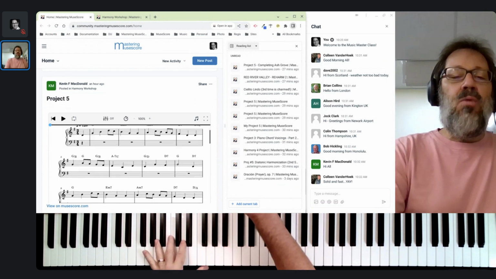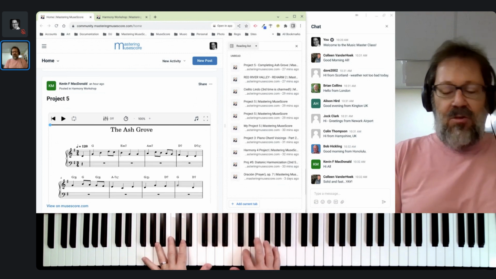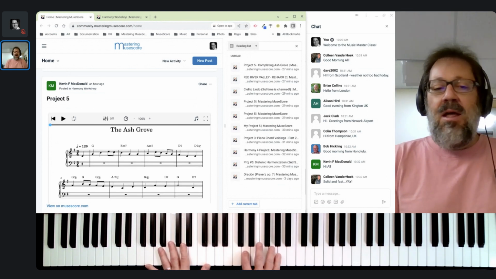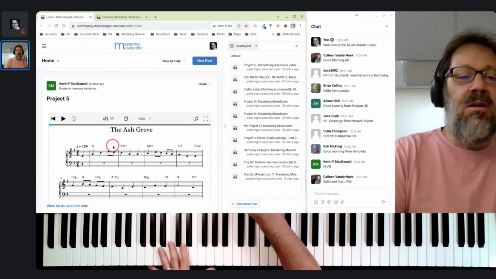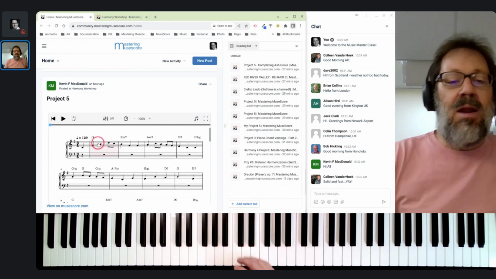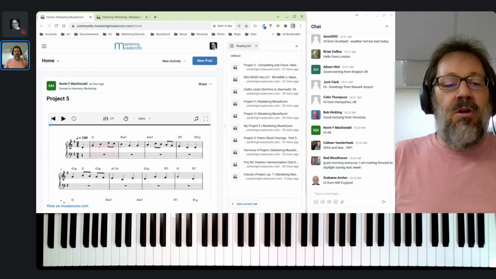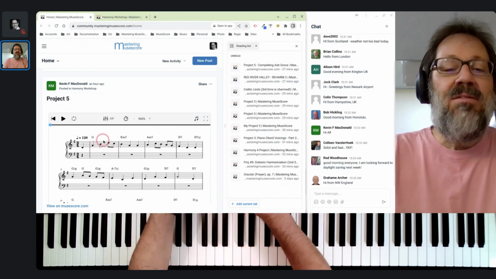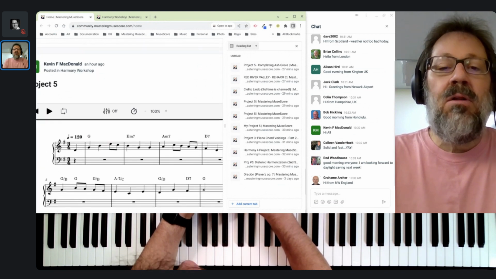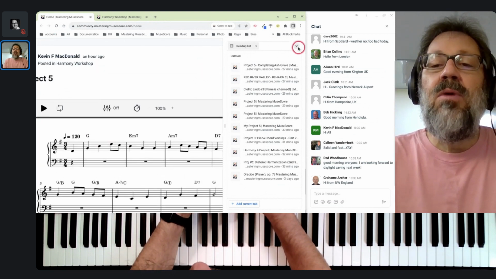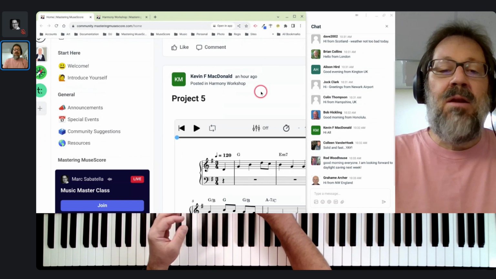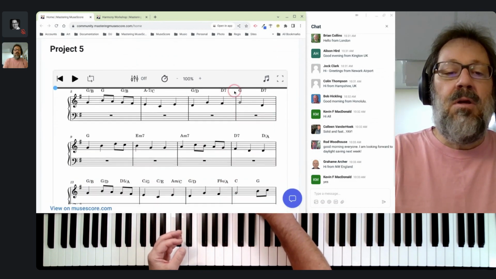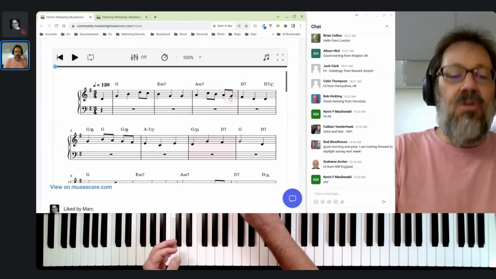Before I get underway with that, actually, I'm going to play my version here for anyone who hasn't gone through it and known what we're talking about. I think these here, Kevin McDonald, you can correct me if I'm wrong, but I think your first 4 chords, your first 8 bars are my 8 bars, right? So I'm just going to play what I see here, and I will zoom in a bit so we can all see it better. There we go. So we're going to be looking at these first 8 bars.